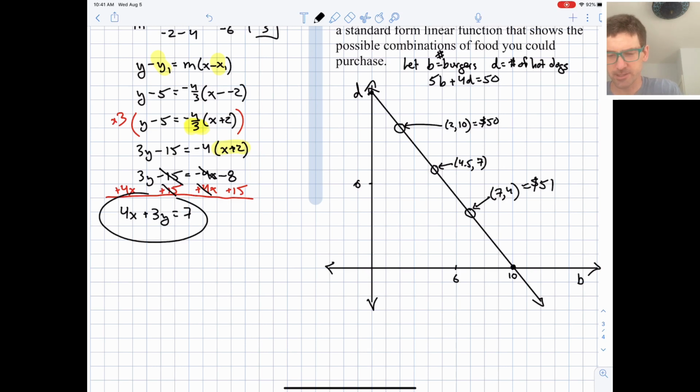Let's actually see what this gives us for dollars spent. So 4.5 times 5 plus 7 times 4. So this gives us $50.5, so $50.50, right? And so our line should be a little bit down below that because we don't have that much money to spend. All right, I'll leave it there. I think that's a good place to stop.